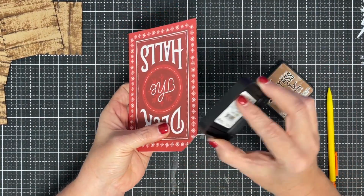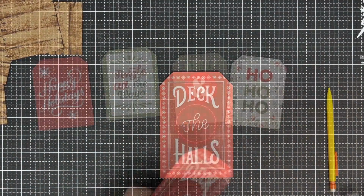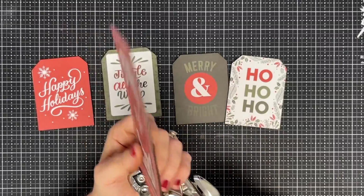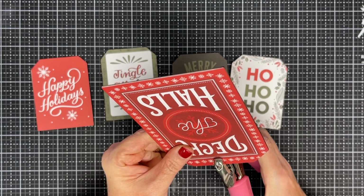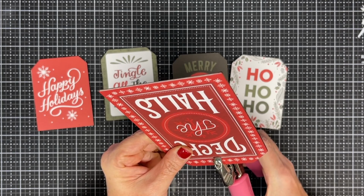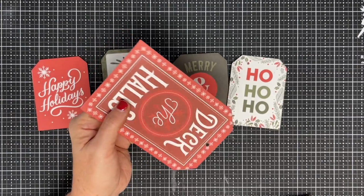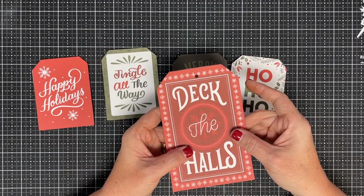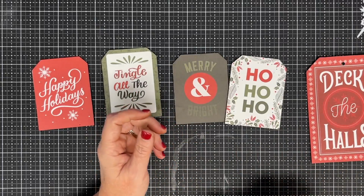Now I'm going to run through and do the other 4 just like this, and then we'll turn them into ornaments. So now it's time for what I call the fun part. Let's decorate them. So I'm going to be using my crocodile here and placing my hole. And I don't want to go to the very edge with the hole, and I'll show you why. Got little hole punches in there. If you go too close to the edge, you take a chance of pulling your twine out that we're going to add. Look how cute this is, y'all, with the wood on the back. Come on. And then I'm going to do the other ones.